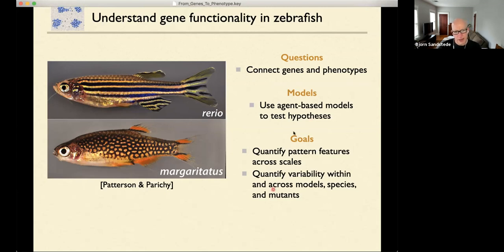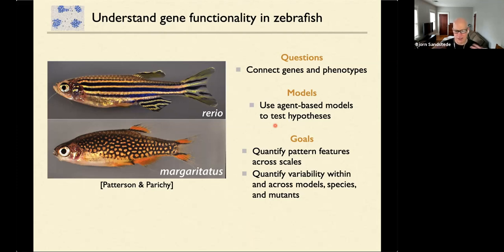And what I'm going to talk about today is a way of trying to quantify patterns that emerge either from these agent-based models or from experimental images that biologists take. In earlier work, Alexandria Volkening, one of my former students, and I developed an agent-based model that describes stripe formation on zebrafish. And when we tried to estimate the parameters and fit the model to experiments, we really did this by hand.